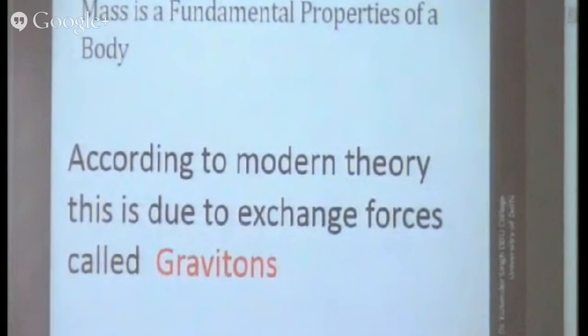Gravitons are those elementary particles which are exchanged between the bodies, and they are then producing the gravitational force. Here I would like to tell one thing. It is still not possible to isolate a graviton. Many experiments are going on. People are trying to explore what these gravitons are. But a word, exchange forces, I would like to explain a bit in the coming slides. We'll just understand how these exchange forces are working.